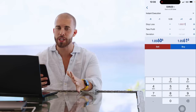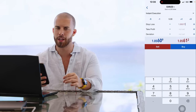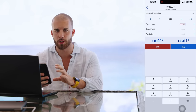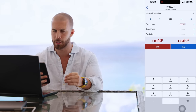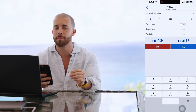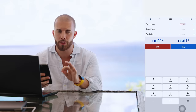Now, that is literally 20 to 25% of the account, because obviously you might get a little bit more, a little bit less, depending on the actual spread that the broker is going to charge you. You can risk $1,000 on the trade, but the broker is going to charge you money for executing that trade. So it can sometimes be a little bit more, a little bit less, depending on the actual market conditions. Actually, before we enter this trade, let's go back to TradingView. Let's set the right risk management.